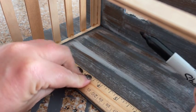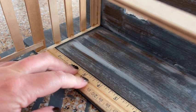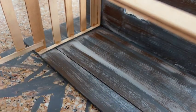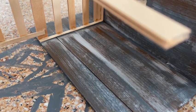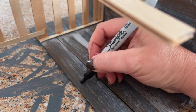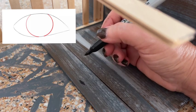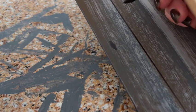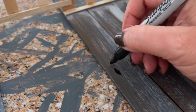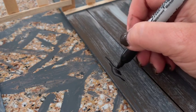The wood slats themselves, they don't have to be even. You can have some that are thin, some that are thicker. You just go with whatever you feel like you want the look to be. And then what I'm going to do is I'm going to draw in little knots into the wood. And the way that you do that is almost like you're going to draw an eye. First, I draw a little dark football shape in the center, and then I just draw a couple lines outlining that on the outside. And you can see there that they kind of start looking like little knots in wood.